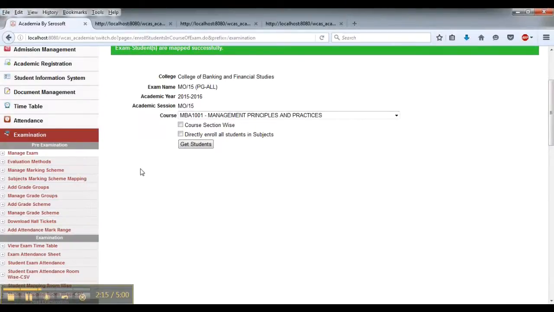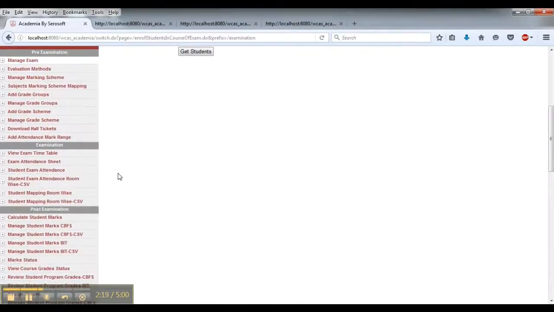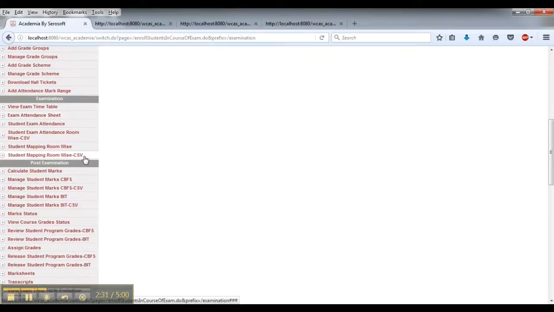So for all the mapped students, we can generate the hall tickets. The student would also be able to see the timetable of their examination. Once they appear in the examination, the designated invigilators can mark the attendance of these students, and similarly once the examination has been conducted, the faculties can move ahead and start checking the copies of a particular student, and based on that they can insert the marks of the students into the software.